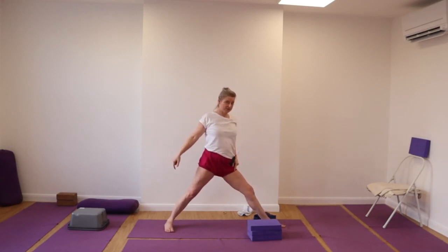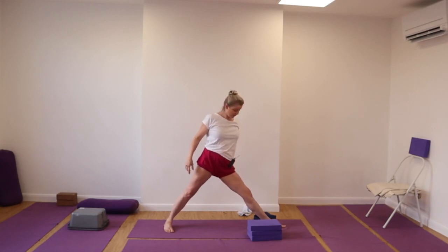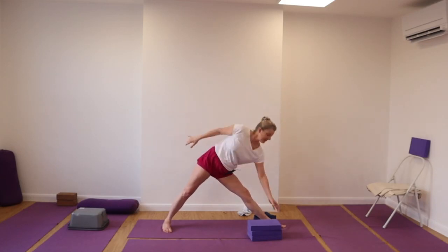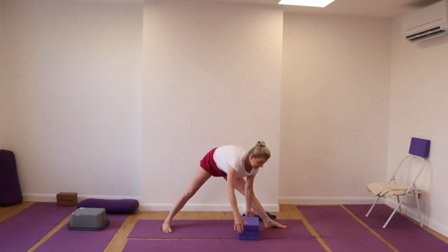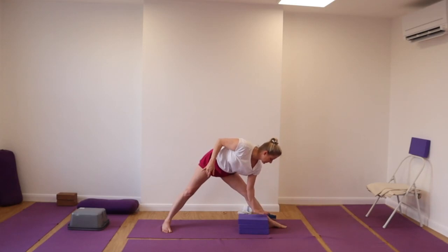The leg becomes straight, but again, this inner thigh has got to come forward and this leg has got to go back. And when we hinge over, when we extend, this foot, it's almost as if it's still getting that breadth and broadness. So you've got to see the breadth and broadness comes into the sole of the foot, and then we take our hand down like this.